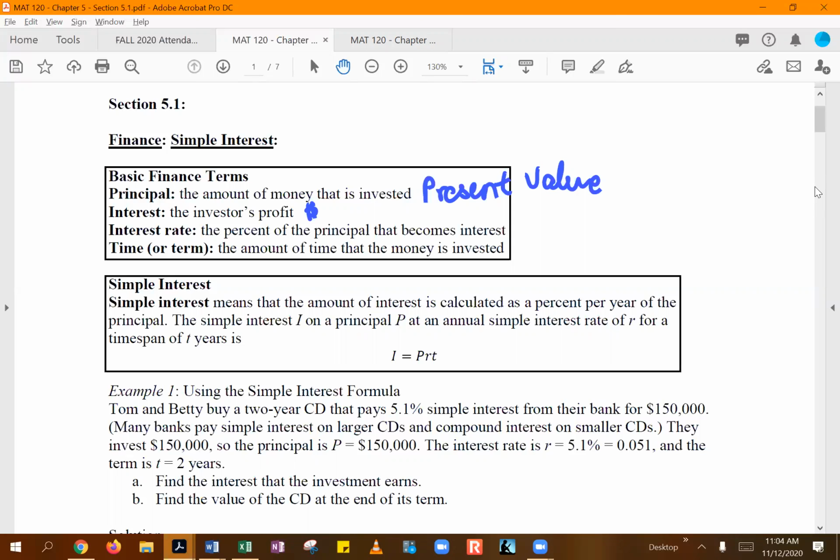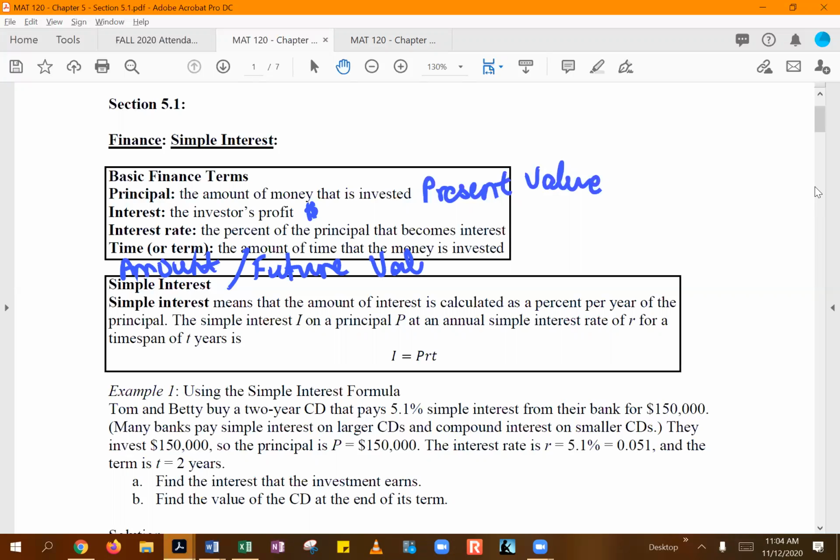Is it 5%, 10%, 0.1%, which is where the current interest rates are right now because of the economy. Then your time or term is basically for how long you are investing the money, how long we are going to keep the money in whatever account you are using. Now, another terminology that they're not talking about here, because right now we're just focusing on the interest, is the terminology of amount, which is also called the future value.